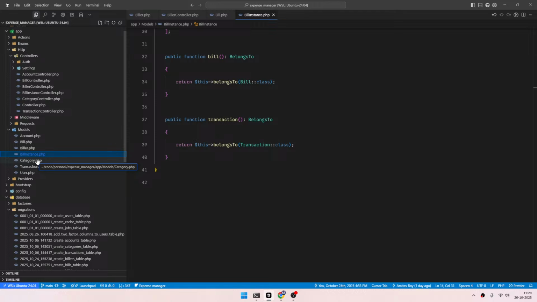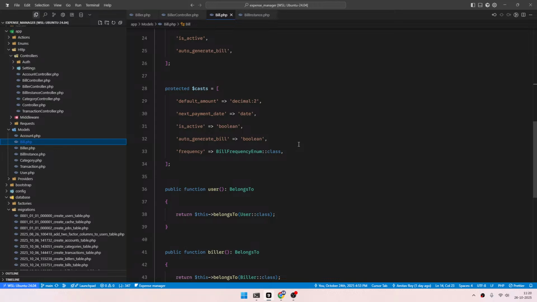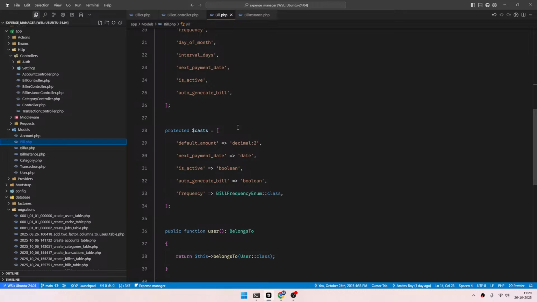For example, I have a biller called my Airtel internet service provider. So the biller is Airtel Black. Now there will be a bill, and let's say the amount will be around 1,000. I'll set a next payment date. It is obviously active.